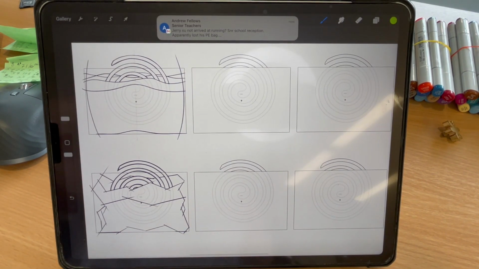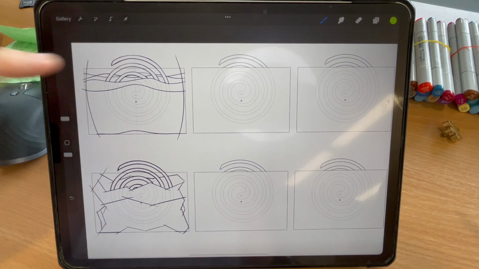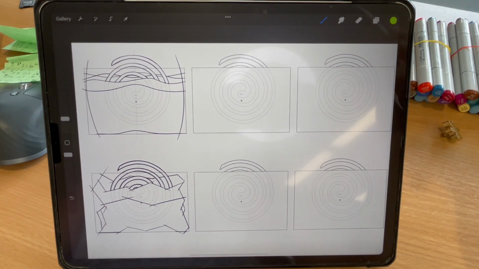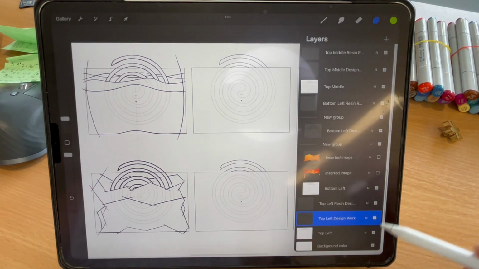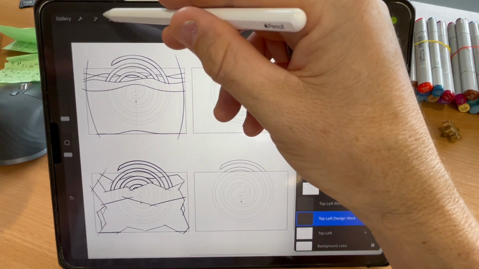I'm now going to demonstrate how we can use a mask and a photograph combined together to create our timber grain. So we're going to do that on this one here. In the first instance, I'll do this just with an automatic mask. So I need to choose my design work. I've chosen my design work. I need to pick my mask.